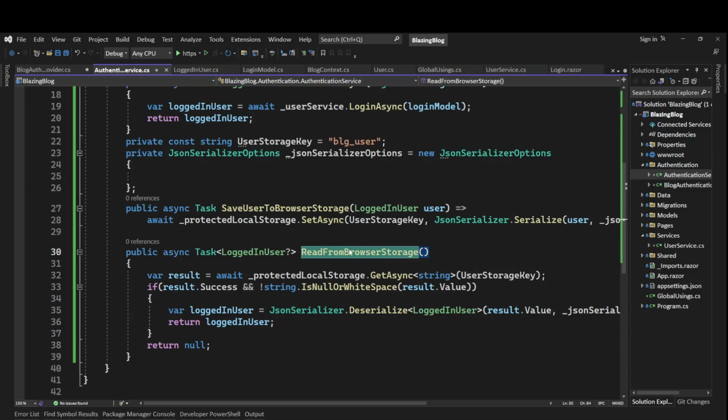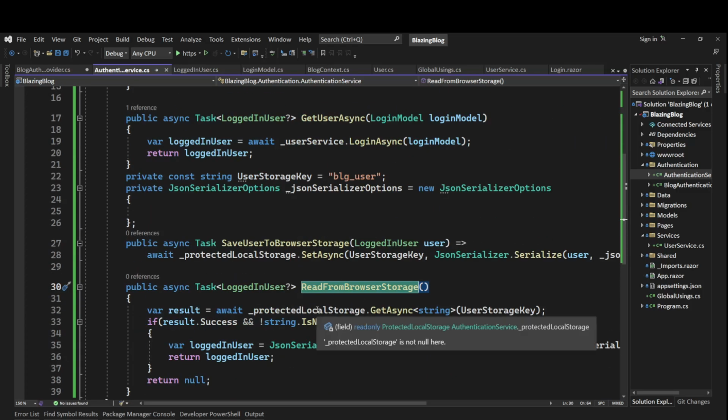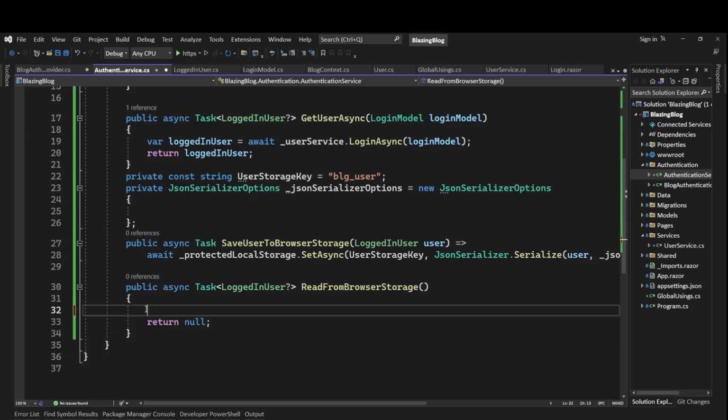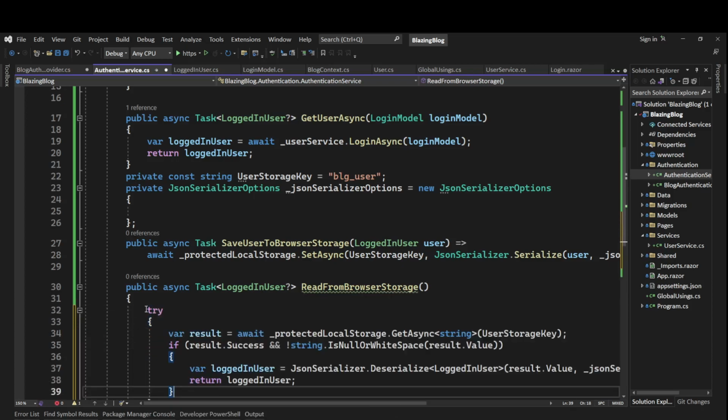And the problem is, as I already mentioned, all these things can be called from server and from client, both the places. But if this is getting called from the server, there this protected local storage does not exist because there is no browser on the server side, right? That is simply ASP.NET Core runtime. So we can get something from memory, but we don't have a browser. So how it works, it will first try to get the value at server side, then it will again access it from the browser. So if it is accessing it from server side, we need to handle that case.